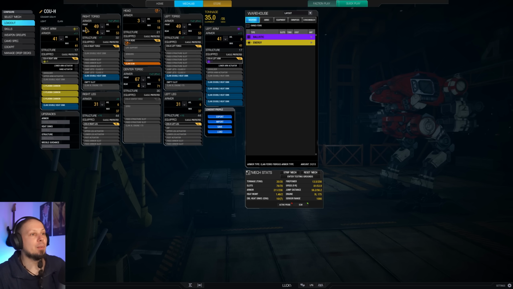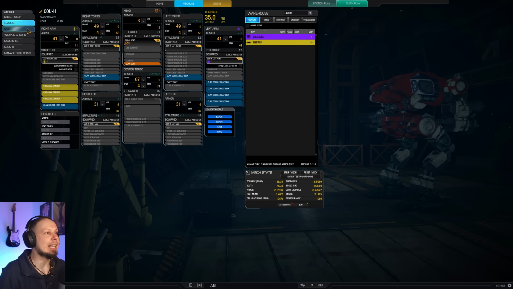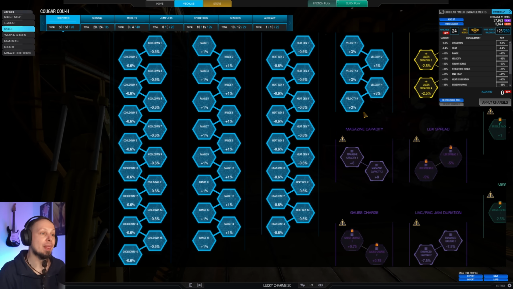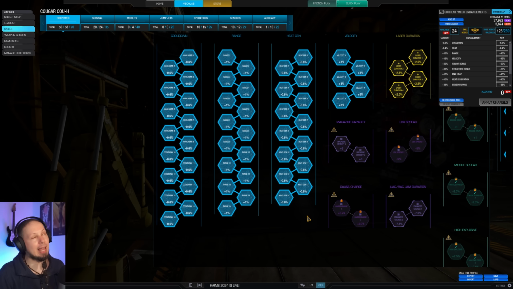And by the way, if you're wondering why I'm not using lower arm actuators, first of all, I'm full with double heat sinks. And secondly, I don't like it. I actually like having the arms only move up and down, and my torso speed is good enough to aim sideways. It's a thing that I am more used to. Now, in terms of skills, we are going for max cooldown, range, and heat gen, because we need every little help that we can get to pump out that damage.